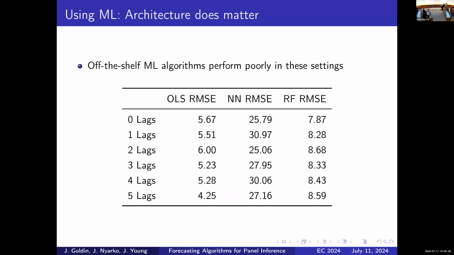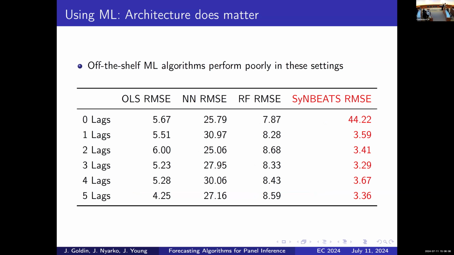However, if we were to just say, hey, let's just use machine learning, let's do random forests or neural nets, these, as expected, perhaps on a data set like this, don't really perform very well. So that's neural networks and random forests. In contrast, using this architecture, you get substantively lower root mean squared error. That first one, however, we'll talk about in a second, but with the lags put in there, you do pretty well.